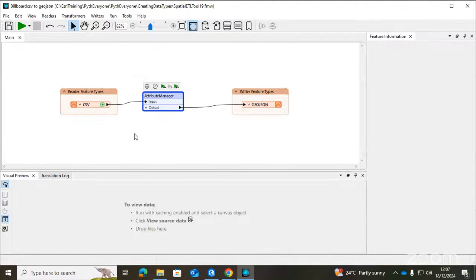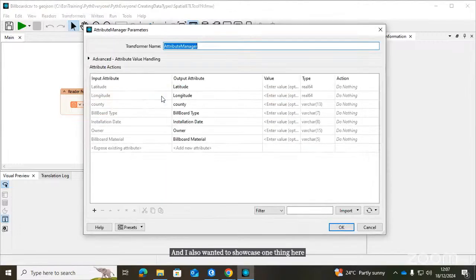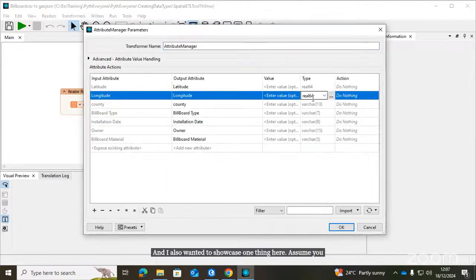Okay. And I also wanted to showcase one thing here. Assume you change any of this. Let's say this is the feature type of 64, and you change it into 50 or 25.